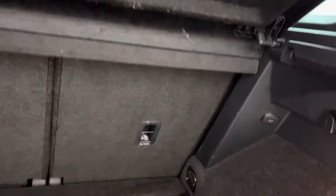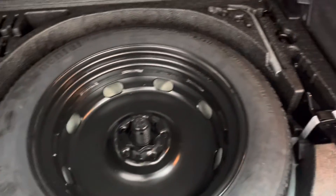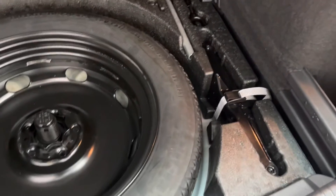The overmats have been fitted from new. The parcel shelf is present and there's no scuffing to the plastics on the tailgate. Popping those mats to one side so you can see the carpets — nothing negative to report. It does have a space-saver spare wheel which is present, along with all the tools, jack, and locking wheel nut as you would expect.